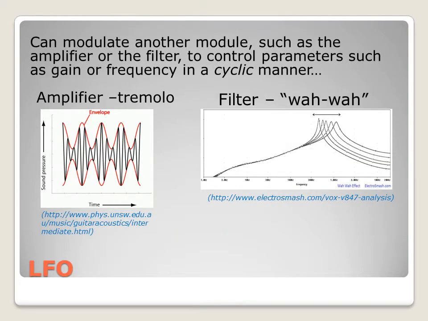And then finally you have the LFO, or low frequency oscillator. This is oscillating at a much lower frequency than the original oscillator, and it's below the range of human hearing. So while with the original oscillator we might hear the tone that's produced by it, the LFO we're not going to really hear, but we're going to hear the effects of it if it's used to control something else. For example, you can use it to control the amplifier to get this kind of sinusoidal effect, to get a tremolo sound, or if you hook the LFO up to a filter, you can move around the resonant peak frequency and you get that wah wah wah sort of effect.